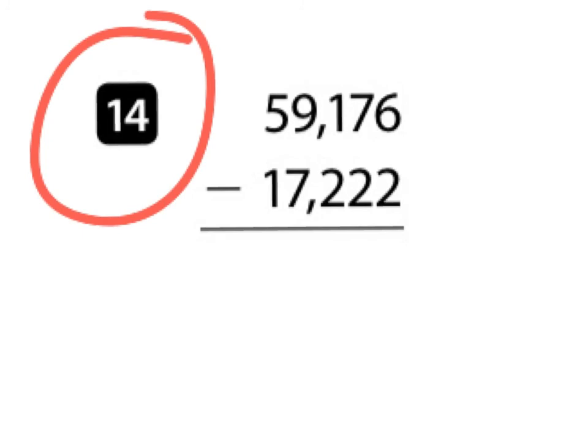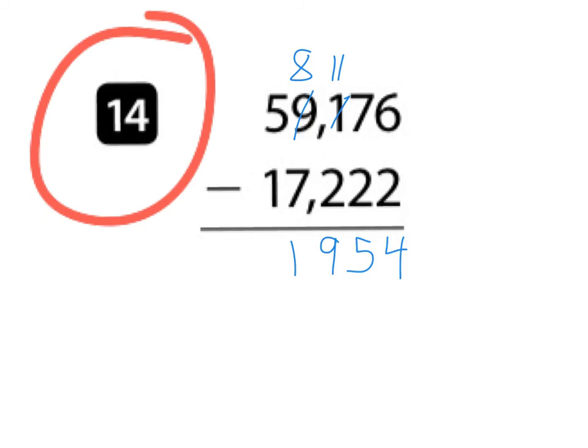In my units place, we have a difference of 4. My tens place, we have a difference of 5. My hundreds place, we cannot do that because my 1 is smaller than my 2. So I need to take 1 from my thousands place, which will change that to an 8. And then we'll bring 10 hundreds over here. So now we have 11 hundreds minus 2 hundreds, which is 9 hundreds. And then 8 thousands minus 7 thousands will give me 1 thousands.